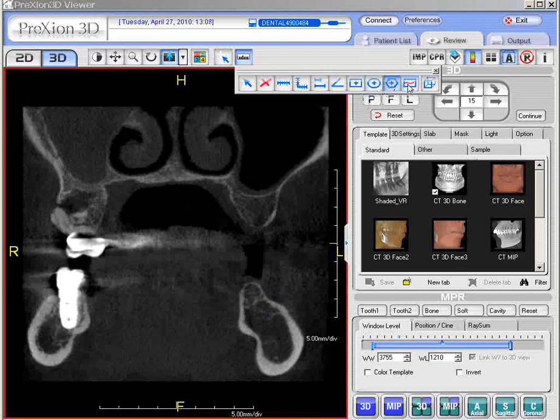The profile icon is dedicated for mostly a straight line, giving one the ability to judge densities along a straight line. For instance, let's just take this particular implant here in the right lower mandible. I'm going to left click it through the cortical bone, go through a portion of cancellous, down through the metallic portion of the implant and out to the other side of the cortical bone.